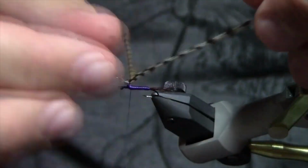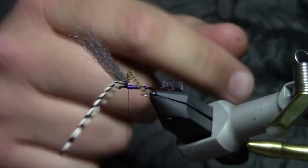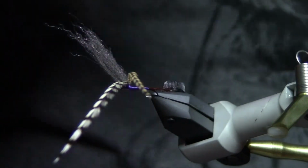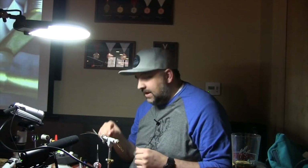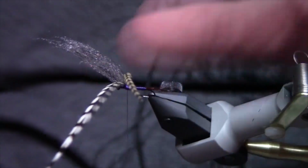So I've got those wrapped up. The other critical thing to realize on a parachute is if you just tie them on the base and then just wrap them around and hope for the best, there's a really good chance that they're not going to face the right direction. Another thing to consider is that the shiny part of the hackle is the side of the hackle that has all the coloration. The other side of the hackle is going to be very dull and muted, almost whitish. So you want to make sure that that color is facing down where the fish can see it.